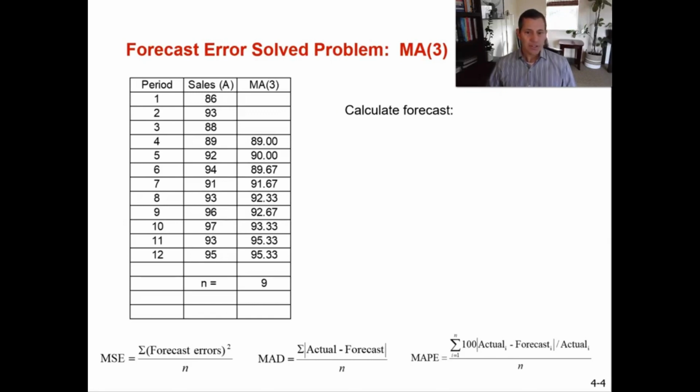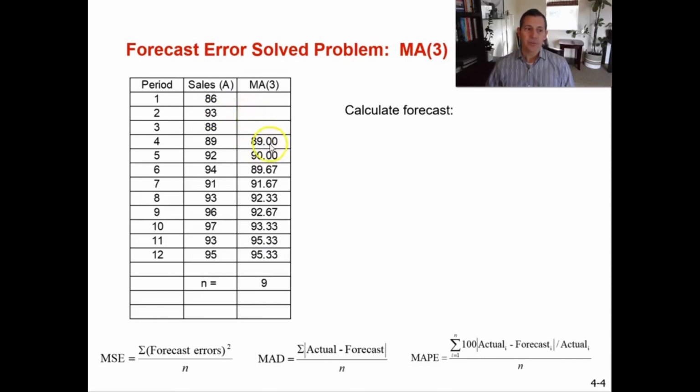All right, so to calculate the forecast, the very first thing I want to point out before we even dive into calculating the MSE, the mean squared error, is that there are 9 time periods, not 12. Don't get this part confused or you'll get it wrong right from the start. Yes, there are 12 months. But if you recall from the moving average video, you cannot calculate the moving average for period 1. You cannot calculate a 3-month moving average for period 2. You don't have enough historical data.